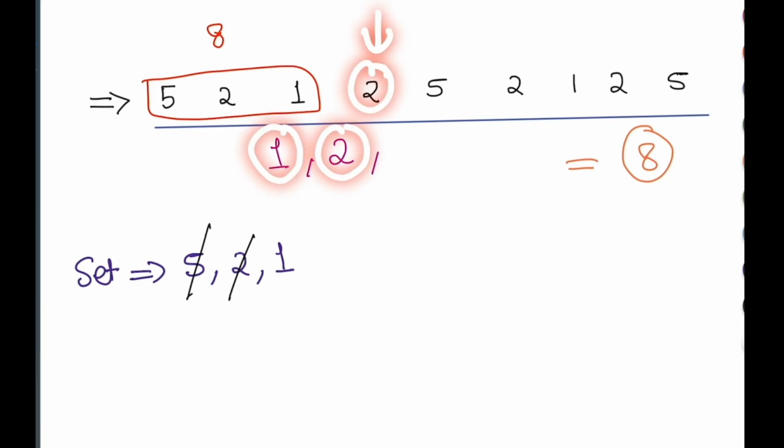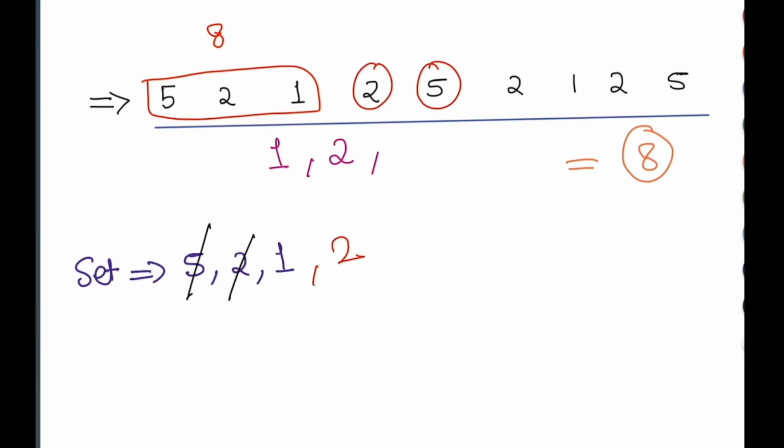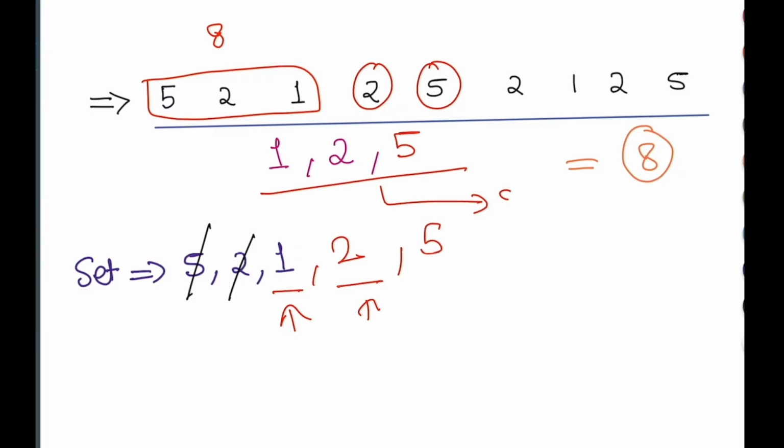And the moment we have this 2, we will add this 2 in our set again, right? Then we have a 5. We don't have a 5 as of now. We just have 1 and 2. So we will insert 5 in our subarray, right? As of now, the sum is 8. Now we got the 2 again. So since we have the 2 again, now we will move our left pointer just after the previous 2, so that now we can start creating the subarray from this point.